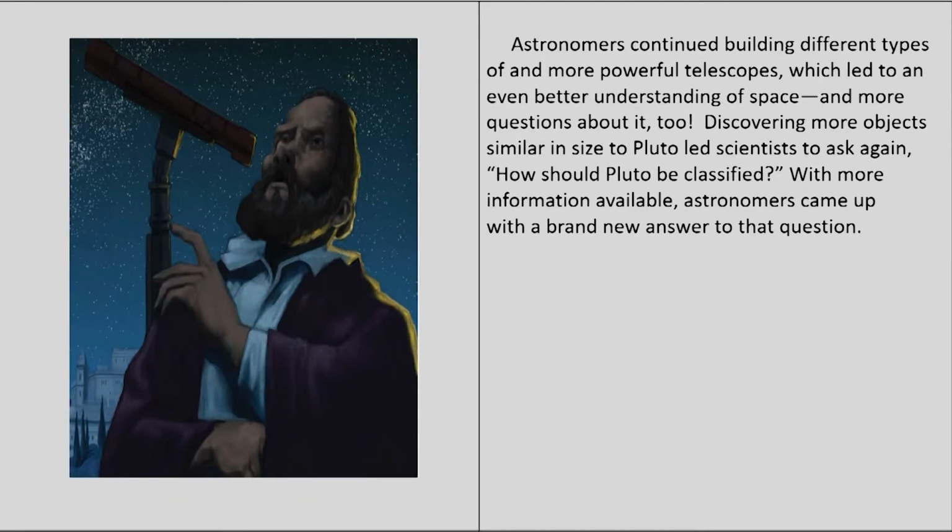Astronomers continued building different types of and more powerful telescopes, which led to an even better understanding of space and more questions about it too. Discovering more objects similar in size to Pluto led scientists to ask again, how should Pluto be classified? With more information available, astronomers came up with a brand new answer to that question.